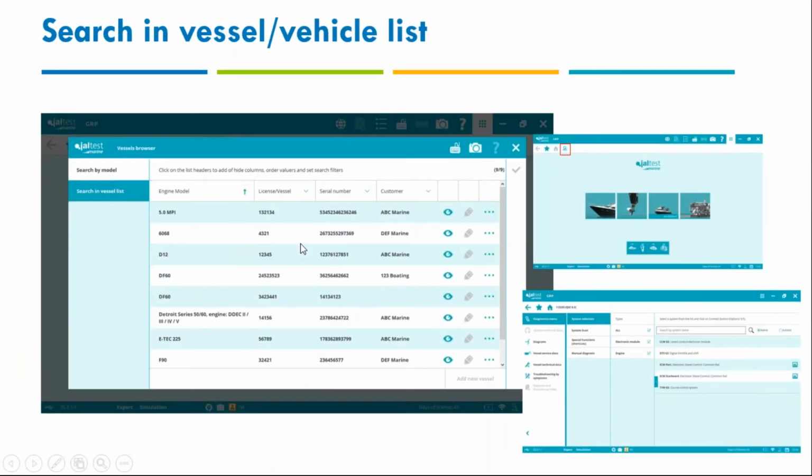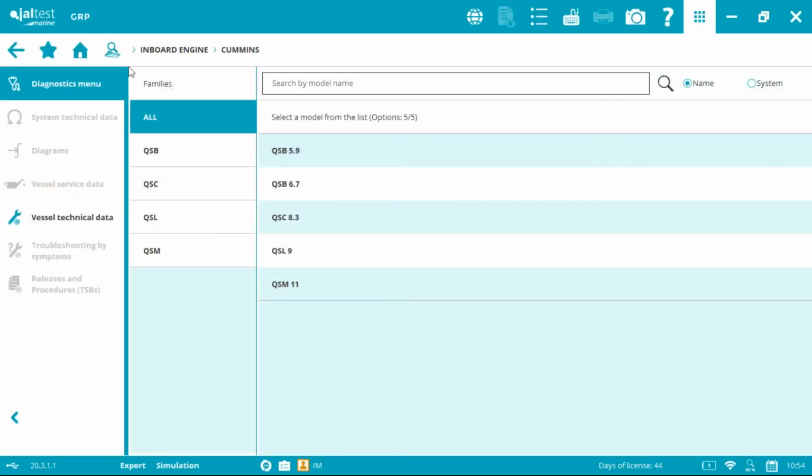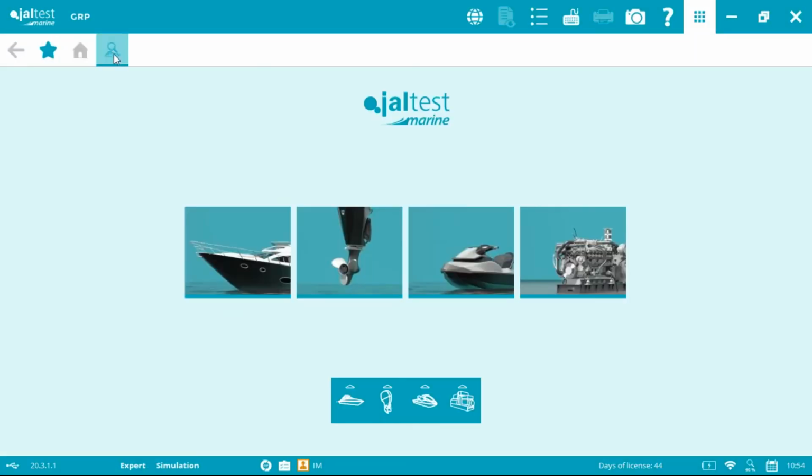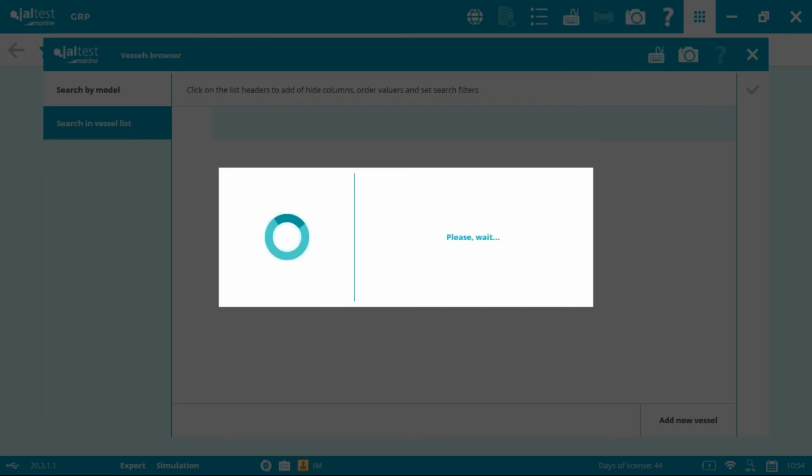Okay, now, search in vessel or vehicle list. I was saying before, if you had previously saved all this information, when you access your software, you click here. If you are not in marine, but in trucks and agriculture, we'll see another option, search by VIN. Here it's only by model and vessel list.